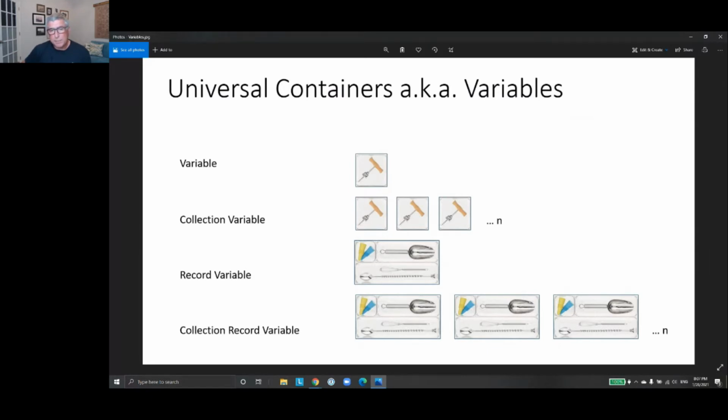In this example, we have corkscrews, and like I said last time, we could have multiple corkscrews. One could be red, the other one could be blue, the other one could be yellow. And when we talk about the record variable, it's very similar to the picture displayed over here. It's a bundle of different containers that are of various different predefined shapes and sizes that are designed to hold a certain type of information.